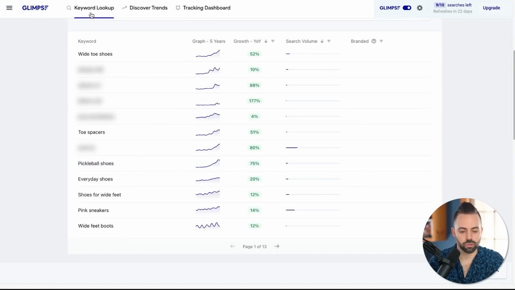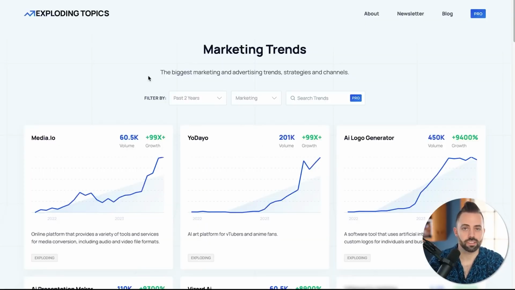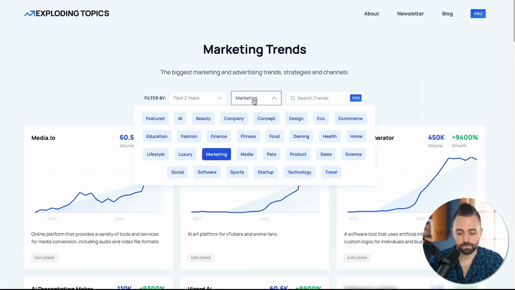So you can use Google Trends, come up with lots of different keyword ideas, and see what's on the upswing in the last 3 months, 6 months, what's actually rising in search volume that isn't too competitive yet. You can also look at Exploding Topics for that. With Exploding Topics, if you use it for free, you can put in the niche.